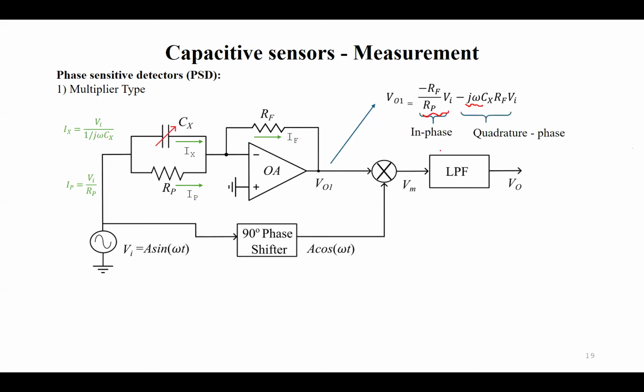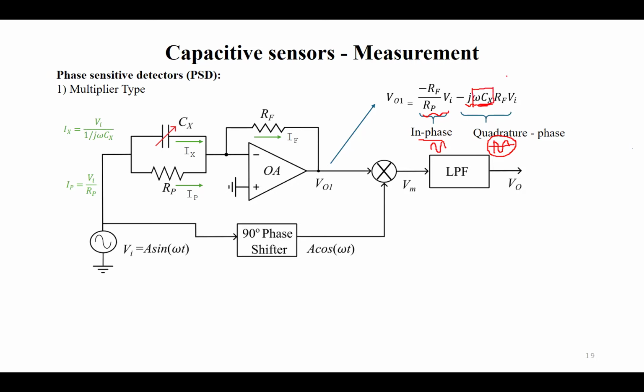What happens is this will be an in-phase component, a signal which is in phase with the sinusoid, and this is j omega, an imaginary term, right? So it will be in quadrature. So I will have the summation of both sine and cosine. Cosine will be proportional to Cx. So how to measure the signal which is proportional to Cx? We will extract the amplitude of this cosine or quadrature phase so that I can accurately measure the value of Cx, right?